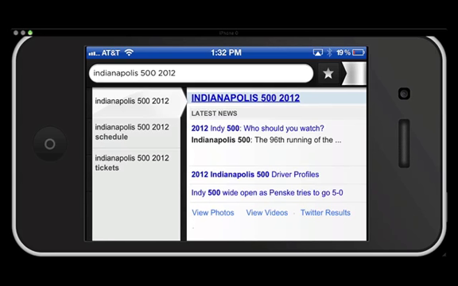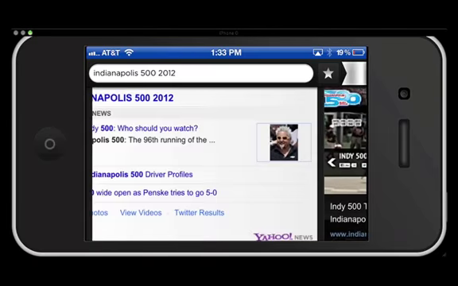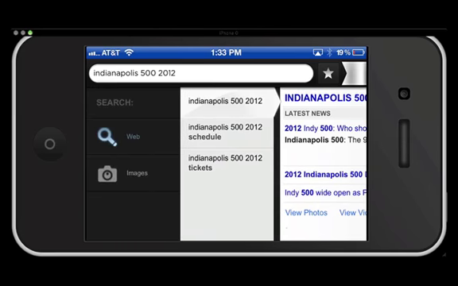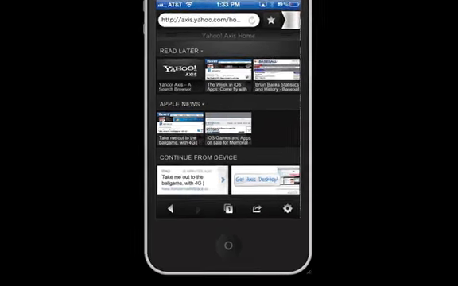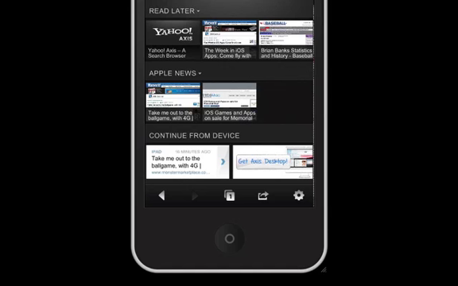Now you'll notice in the iPhone view, when you go to trending topics, you all of a sudden lose the menu bar at the bottom. You can still scroll from left to right, but you can't bring up the menu bar. So that's when you take advantage of the ability to go back from vertical to horizontal formats. When you go back to the vertical format, then all of a sudden the menu will appear along the bottom. And that way you can get back to the home page and access all of the other controls. So that's the difference on the iPhone version. You can do everything that you would do on the iPad or a desktop version, but the format changes when you go from horizontal to vertical.